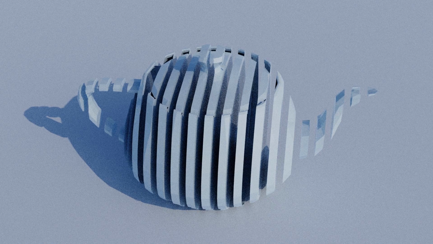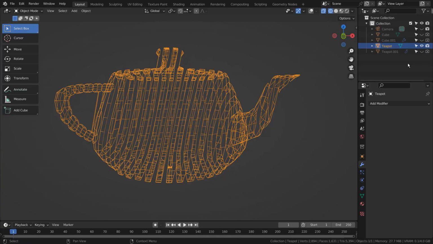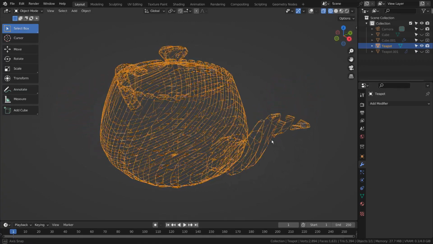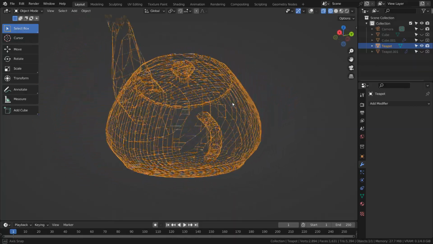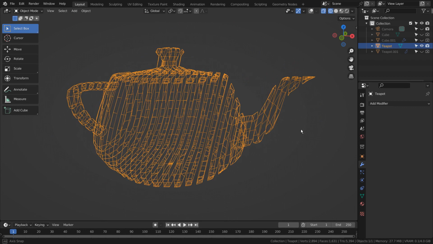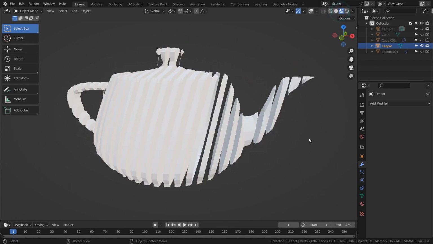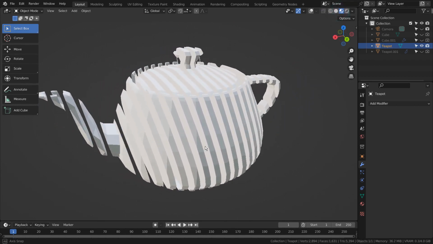In this tutorial, I'll show you how to create this Boolean sliced mesh. This is how the mesh looks. We could create a similar mesh with a knife project tool, but it will take more time to remove and fill up the faces.